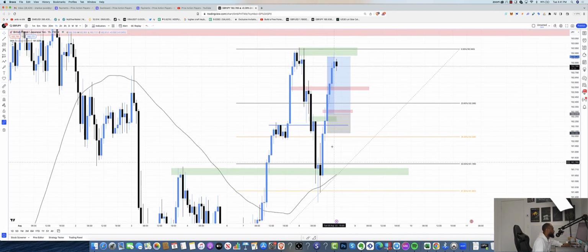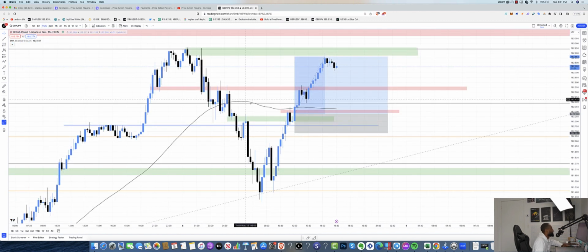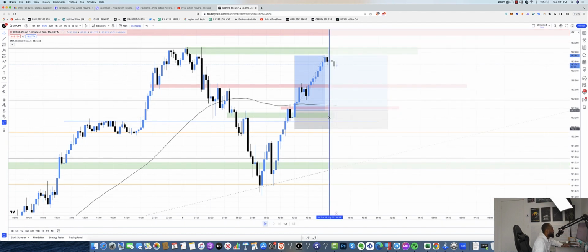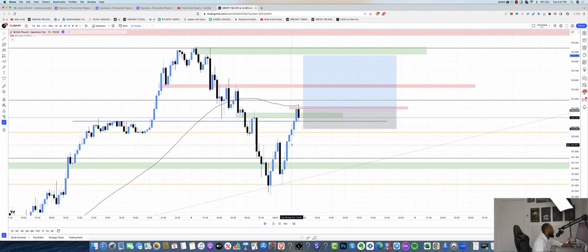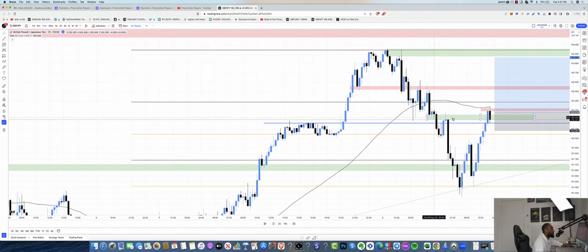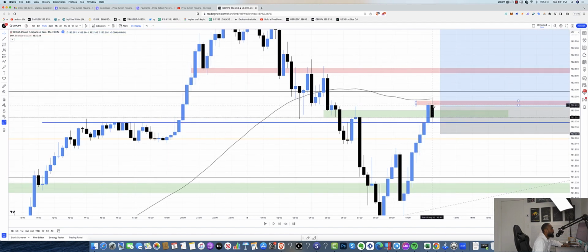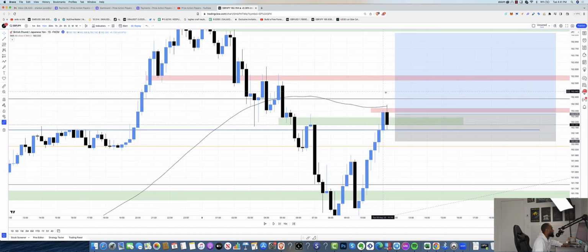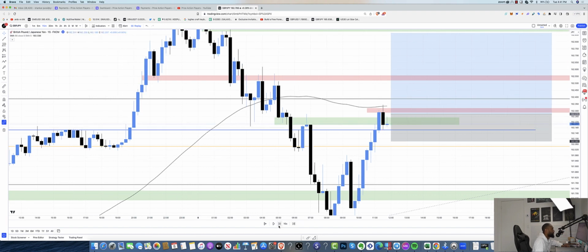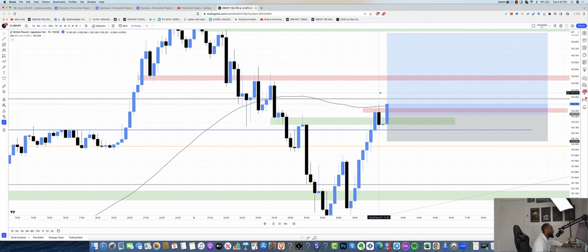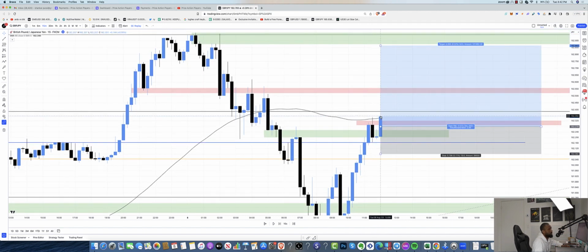But of course we missed this entry right here on this candle. So what were we looking for as we got closer in? As we got closer into the price action, I saw that we have this support, and the support and resistance here, and what I was looking for was a candle to break above this area right here to enter. So if you look, we have this candle and then the next bullish engulfing candle, and on that bullish engulfing candle, that's confirmation for me to actually enter the trade.